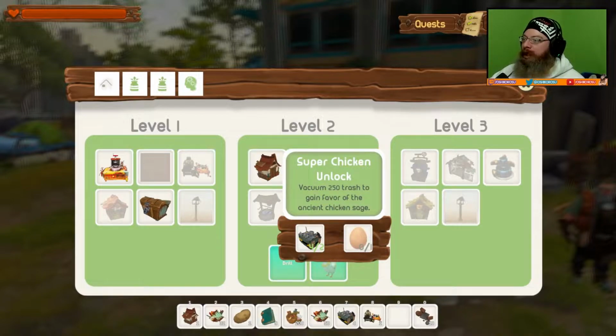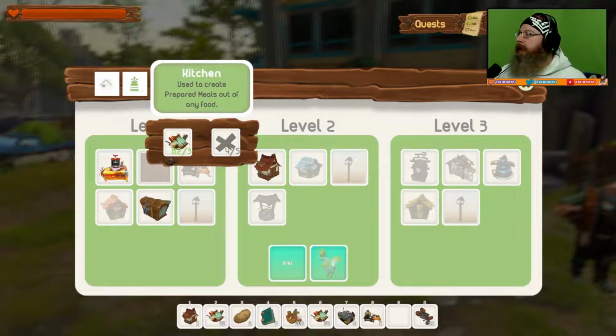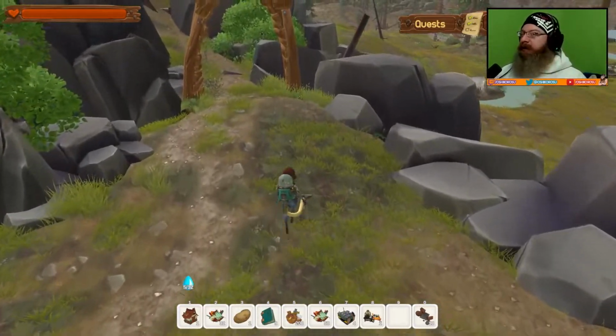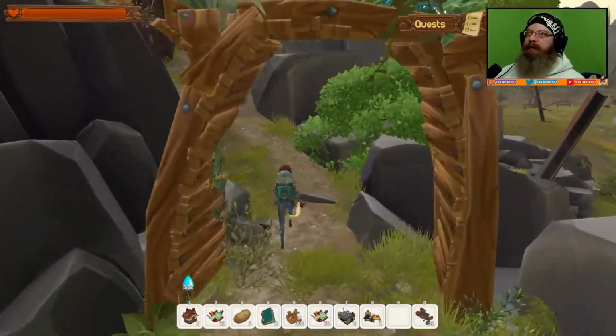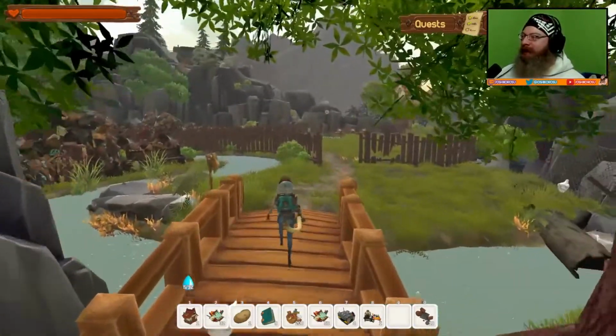A super chicken. Vacuum 250 trash to gain favor of the ancient chicken sage, okay? We need, what is that, 50? 30 food, okay. I should have bought another kitchen, because I have lots of potatoes, we're just not producing a lot of stuff. Okay, well, we're going to have to get a hen house.